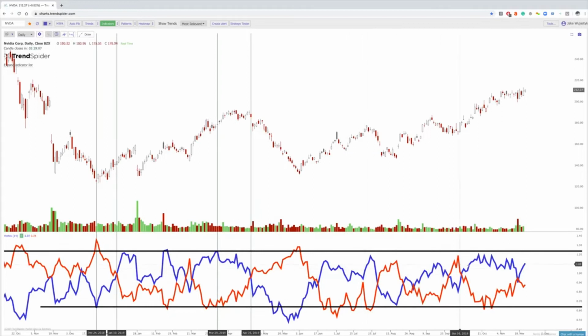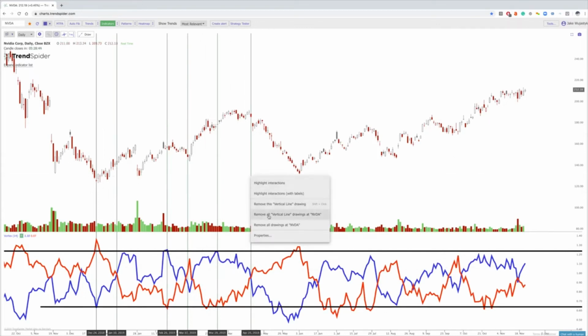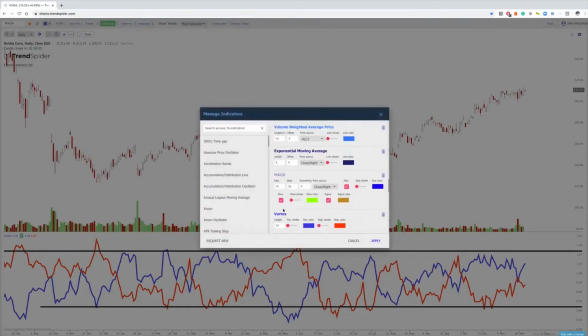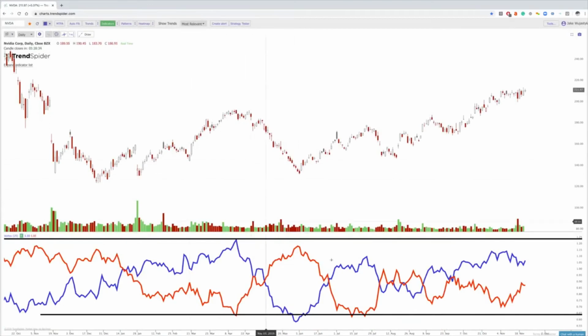You could have taken a couple of instances like this where, oh man, look, it's in a perfect spot. This would not have been a bad time to be bearish. But notice that you would have been false signaled on the actual cross, because when it crossed, we bottomed out here and then continued up. So these are finding more of the micro trends. Let's say you go to the Vortex indicator 25, which is essentially taking 5 weeks of data, because there are 5 trading days in a week, multiplied by 5, and you've got something like this.